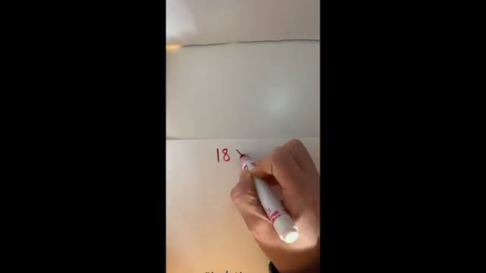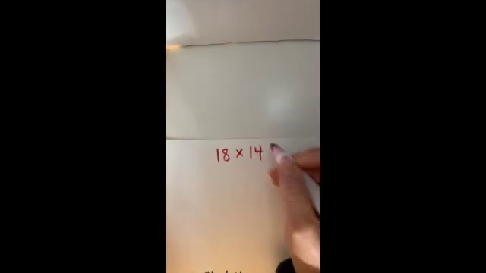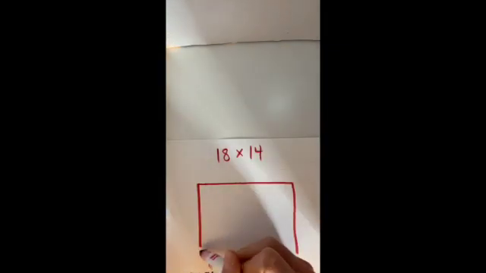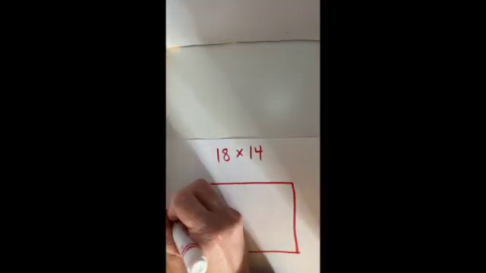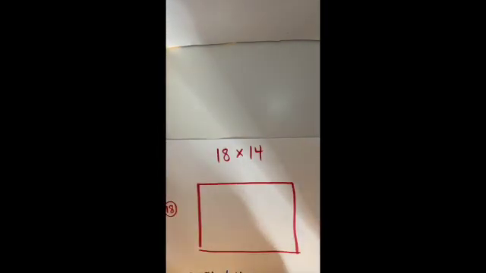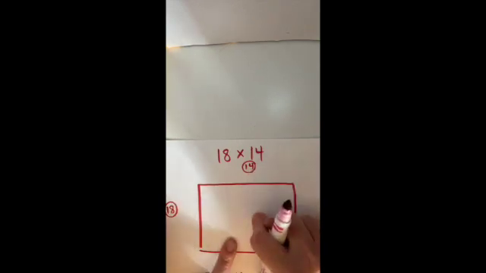Let's try a really big one, like 18 times 14. Now because both of these are double digits, I'm going to draw more of a square shape instead of a rectangle. And I'm going to start by labeling that first dimension as 18, and my other dimension as 14.